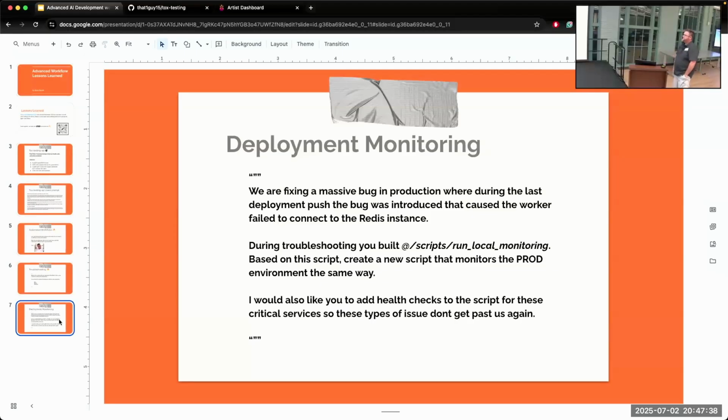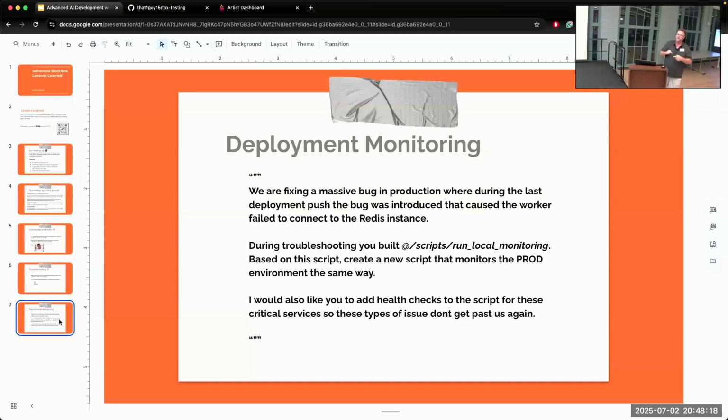Now, this is essentially roughly the prompt that I started with to kick that workflow off. It was one that kind of delayed my fixing of production by about half a day. But I got full observability into my production deployment. And that means anything from image building at the very first stage, making sure that the right images on the right platforms are built, to making sure that those are properly pushed and tagged in DigitalOcean's image environment. And then everything is properly deployed. It's refreshed, rolled out successfully and in good health.